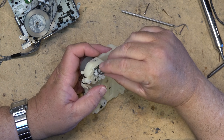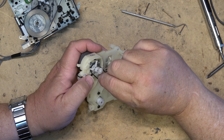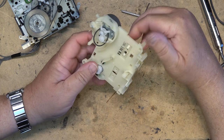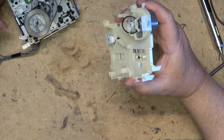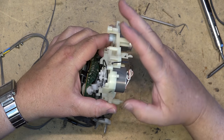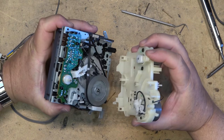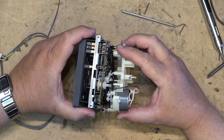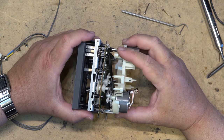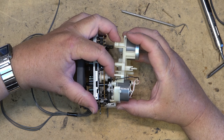Goes in behind that lever around the pulley, and then I have to fish it in once I get the mechanism back together. I have to fish it around the other pulley. So we reassemble the mechanism. A lot of plastic on this thing. Jeez. Take the belt around the pulley here.